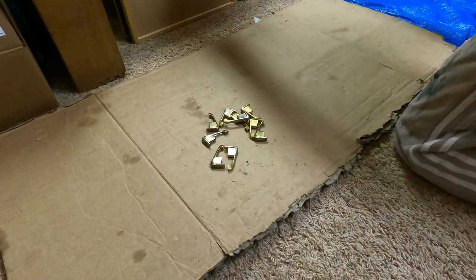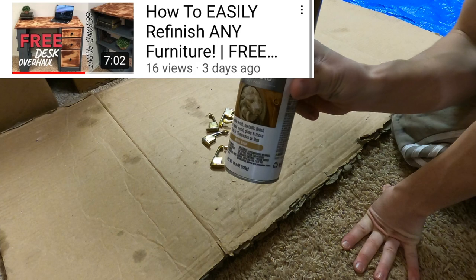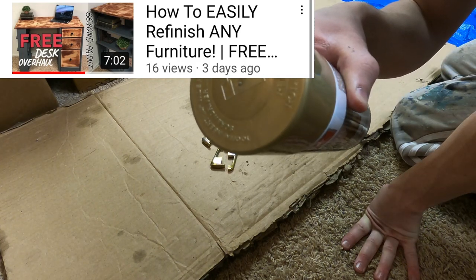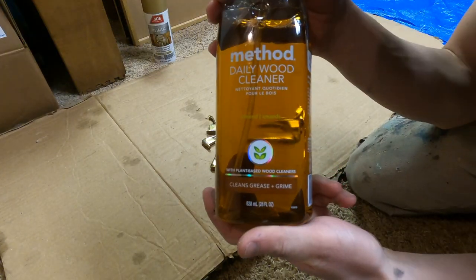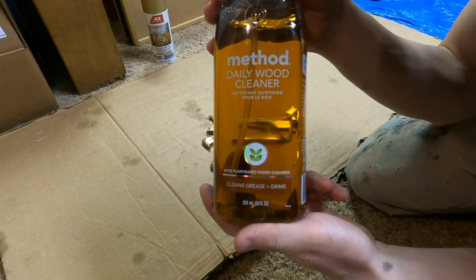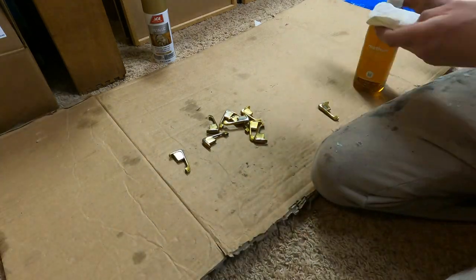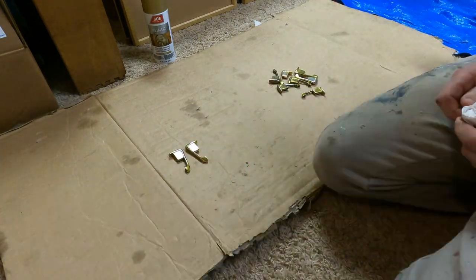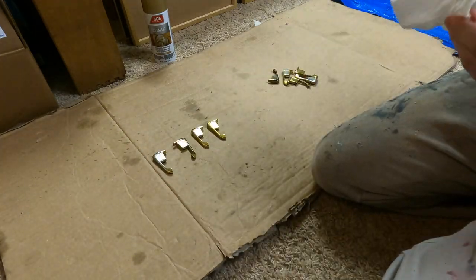At this point, a couple days had passed and the sealer that had been applied to the drawers had cured all the way. What happened next was I purchased a bottle of spray paint from my nearest Ace Hardware store. The color I got was this gold color, and I set all the knobs up on a piece of cardboard, and I then sprayed all of the knobs with this spray paint.